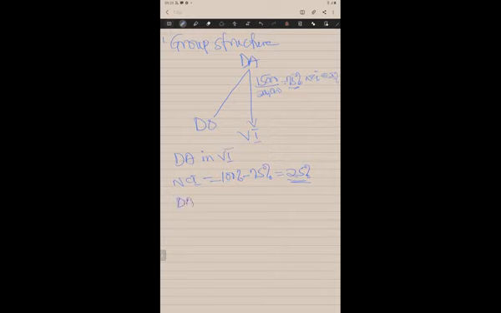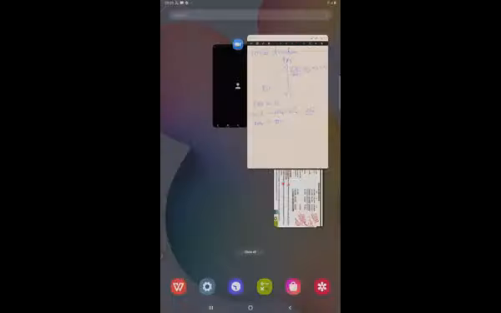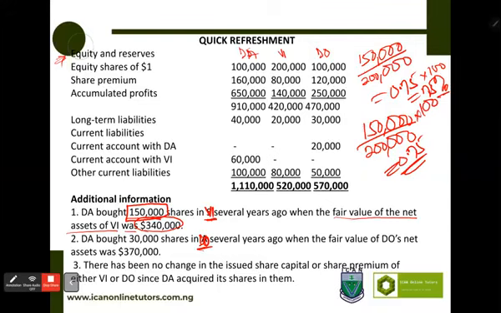Now, what is D in Do? You now look for D in Do. What is D in Do? D in Do will also be what is the shares acquired? No formula required. They bought 30,000 shares. Your concern is the shares bought, which is what? 30,000 naira. Just write 30,000 divided by what is the shares of Do? The shares of Do has been given as what? 100,000. So 30,000 divided by 100,000, then multiply by 100 if you want to multiply it. If you punch your calculator, 30 divided by 100 should give you 0.30 or 30% is the same thing. I hope that is clear.